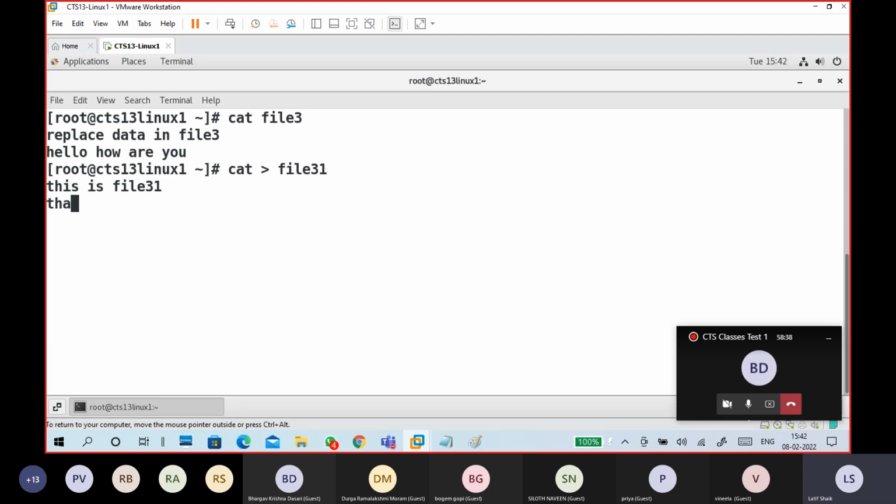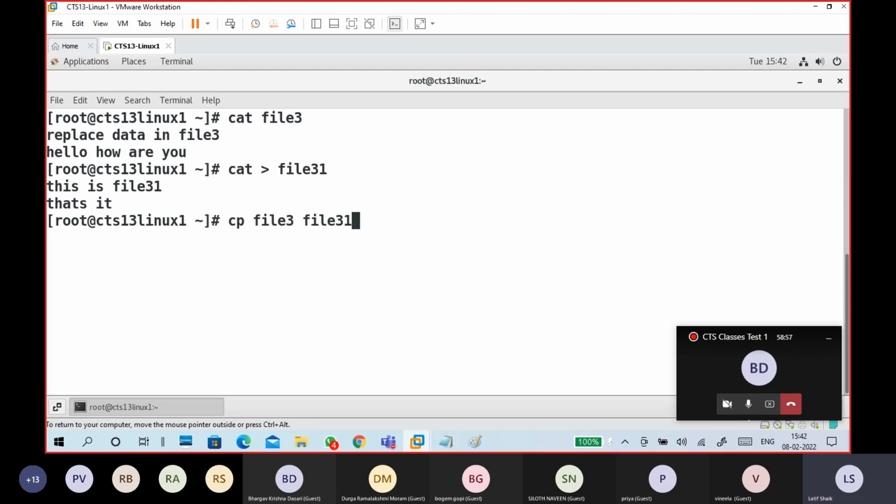Okay, that's it. Control D. I put 2 lines in file31, and there are 2 lines in file3. cp file3 file31. So what will happen?